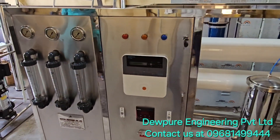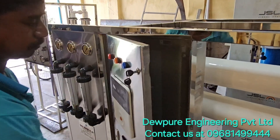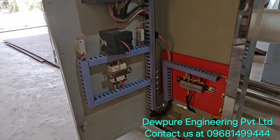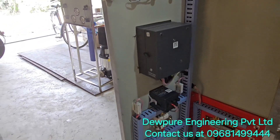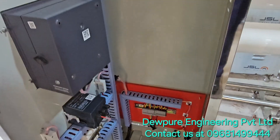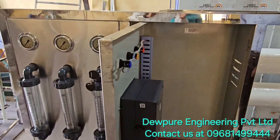Can you open and show me the panel? Inside here, there are all the electronics, and there is the high pressure switch and the low pressure switch. In our previous machine, we saw the high pressure and low pressure switch placed in a different place, but here we have placed it inside this panel.